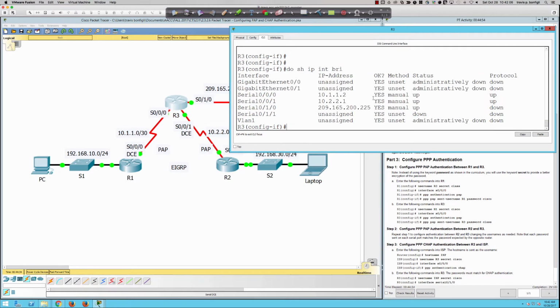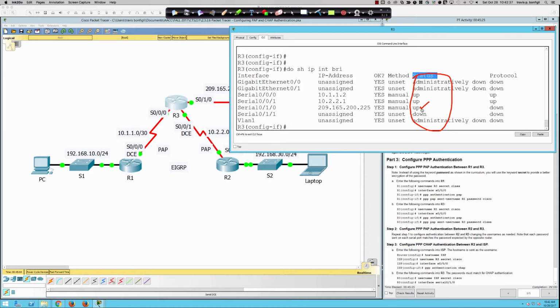Do show ip interface brief. We can see that the serial 0/1/0 is up, down. So at layer 1, and this is how this should be interpreted, status is layer 1, protocol is layer 2, and this is what I mean by status. So this column here under status is a reflection of my layer 1 connectivity. So when it says up here, what it means is that it senses that there is a connection at layer 1.